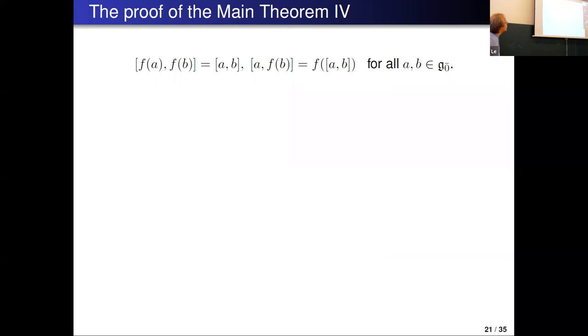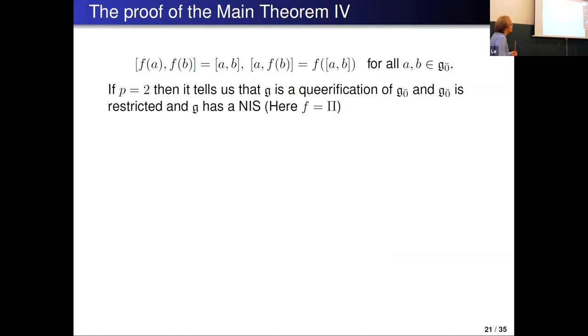So again, this computation could be reduced to the bilinear form. And you could probably already recognize some of the formulas that I showed you before. If I replace my f by a parity change functor, you will observe that it's just a definition of how you define the clarification of a restricted simple algebra. So just replace f by a. So remember that we had a bracket on the even part, then f of b can be the odd part, and it exactly gives you the module structure. So you take a bracket and then change the parity, and your bracket on the whole space was just taking a bracket and forgetting about the parity.